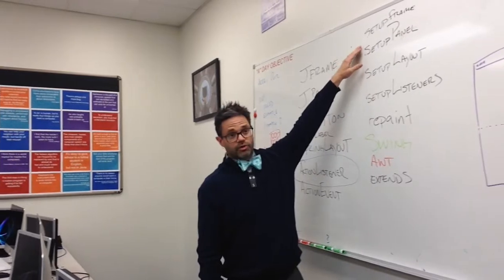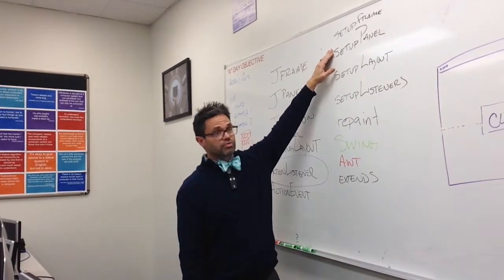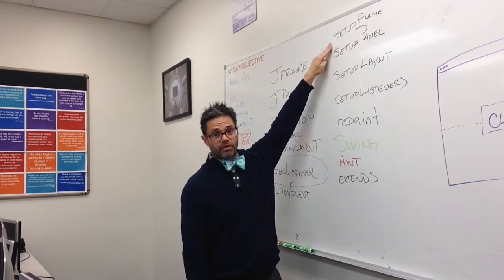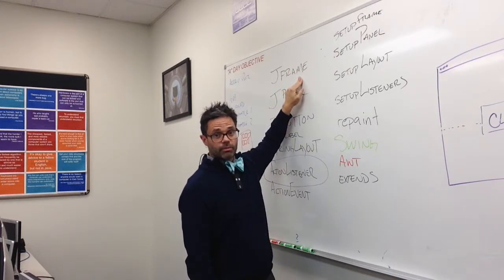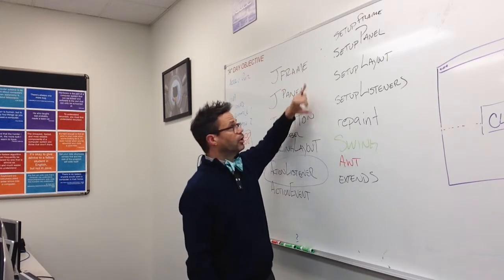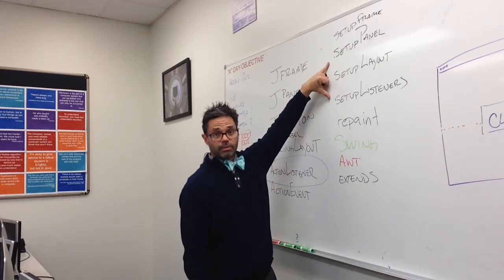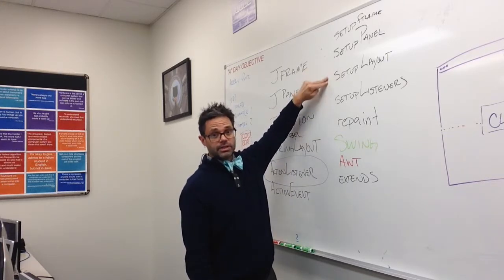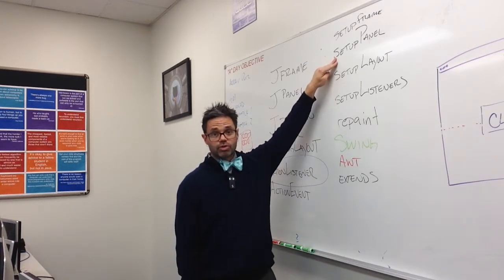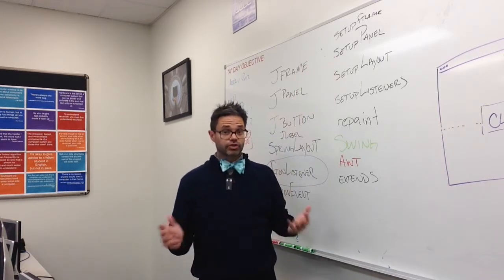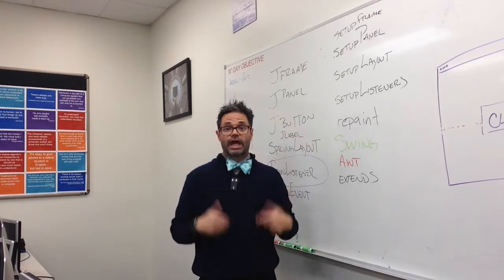The next vocabulary list right here has a couple of helper methods we'll be using. We have our setupFrame helper method. This is the method we'll be using inside our JFrame subclass. It's going to handle all the component pieces that we use to actually put our frame together. Inside our panel class, we have three helper methods we'll be working with: setupPanel, setupLayout, and setupListeners. The setupPanel helper method is what we use to attach all of our GUI components to the panel itself after initializing them in the constructor. We're going to add them to it.